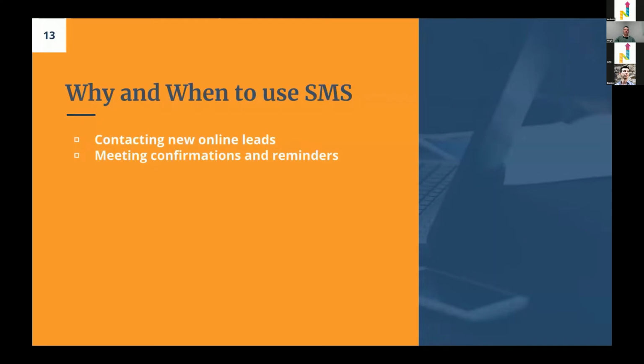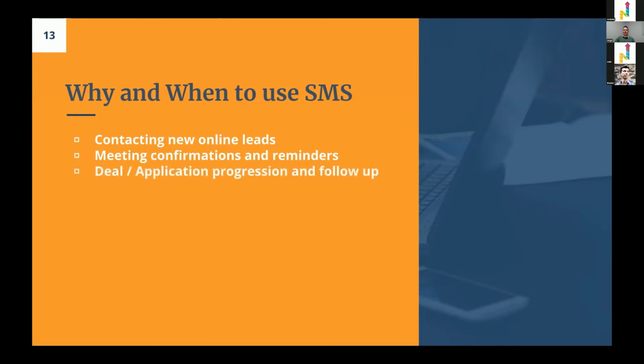Another great tool is meeting confirmations and reminders. If you use the activities module within Zoho CRM, SMS is a great way to confirm a client meeting, especially now that on mobile devices, the operating system can detect when there's a meeting in that message and allows them to add it directly to their calendar. It's also a great way to decrease last-minute cancellations by sending SMS reminders to contacts when they have an upcoming meeting, one or two days in advance, asking them to confirm or reschedule.